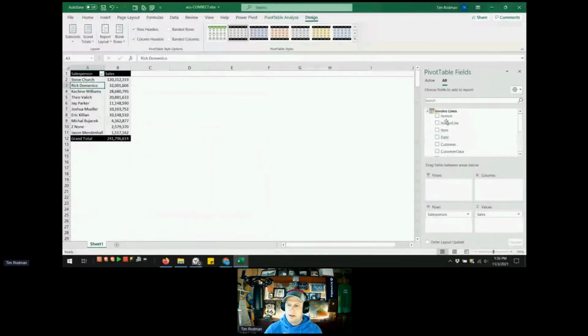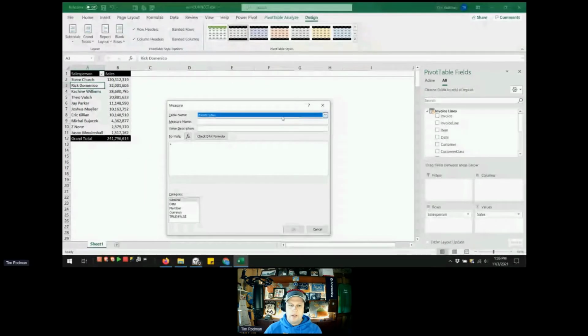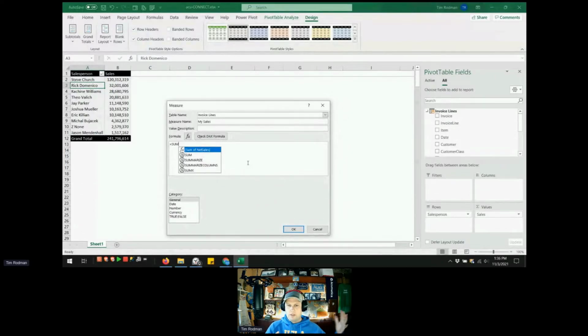Let's do the same calculation that we did with this first one called sales, except I'm going to add a new measure. And this measure, I'm going to call it my sales. And you see with the measure, I'm not limited to 10 things. I can write a formula. And the formula engine here is similar to Excel formulas. So in my opinion, if you know Excel formulas, you can bridge the gap from the Excel formula world to the measure formula world. But know that it is a different formula language. There's a lot more to it than just regular Excel formulas.